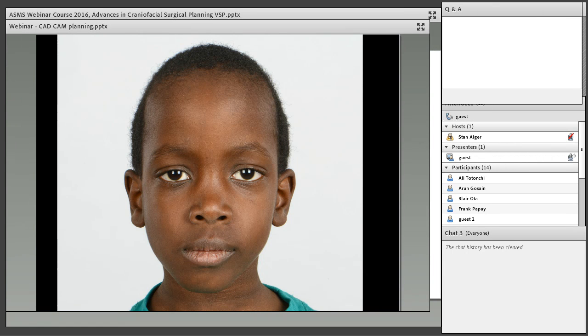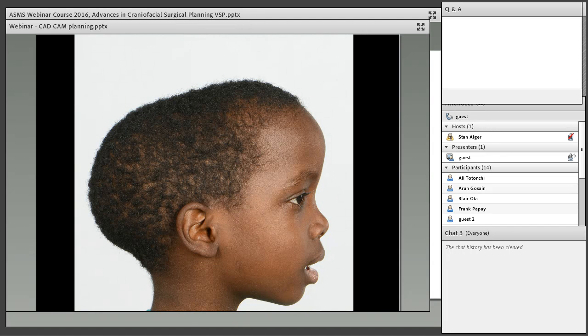So this first case is a 6-year-old boy that presented with unoperated sagittal synostosis. And these are his frontal and profile pictures. The mother had already seen a colleague of mine, who told her it's a bit too late to do much surgery, that the skull base is too long, and that it's not going to make a big difference. So the mom came for a second opinion, and she asked me, could you do something about it? And the answer was yes. And she said, could you show me what the result could be?